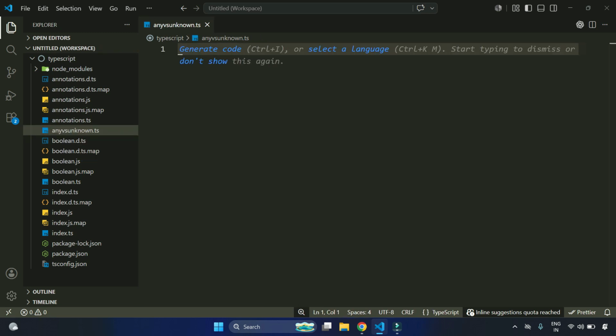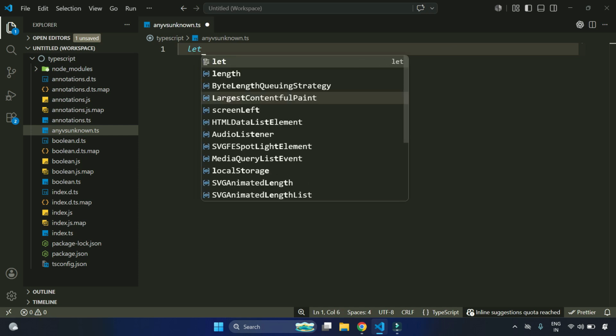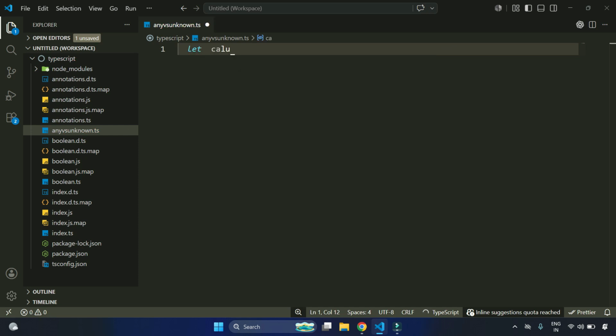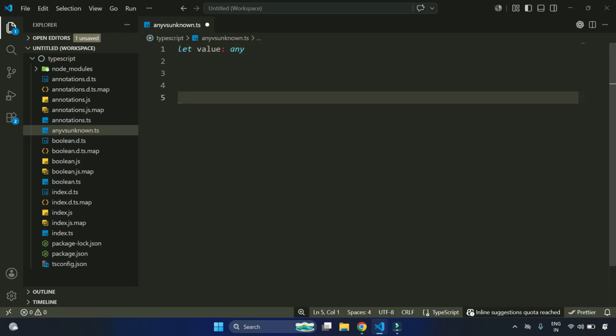Here you have to declare a variable. It is any. Any means you can store any value in the variable.